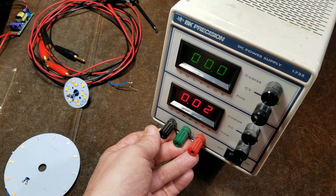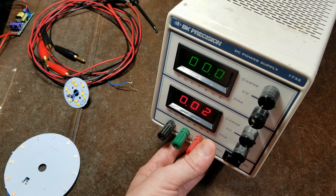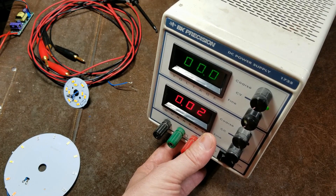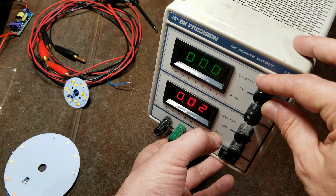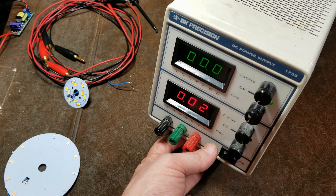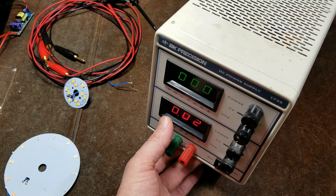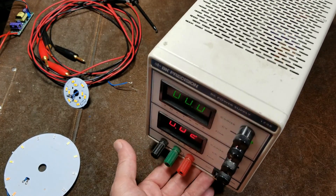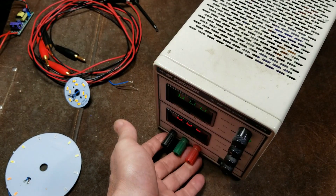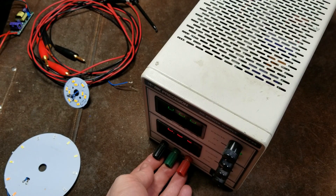The reason these types of power supplies are called laboratory power supplies is for several reasons. They are used in electronic laboratories, as well as being infinitely variable — we can set our voltage to anything we want up to 30 volts with a maximum of 3 amps output. This would be considered the most common style of these DC laboratory power supplies. The big deal about why it's such a large unit for seemingly low voltage and low amperage is because these are known as a linear transistor-regulated power supply.